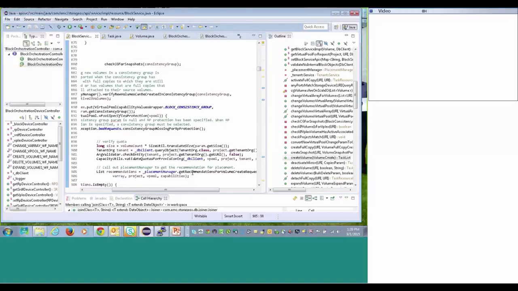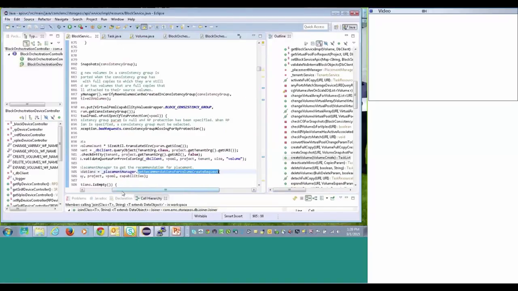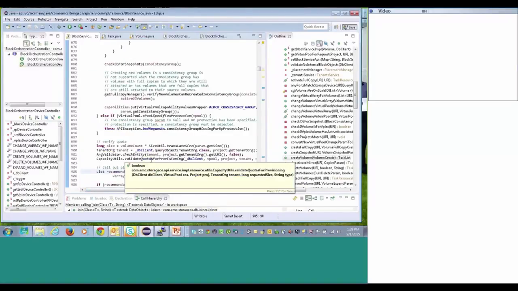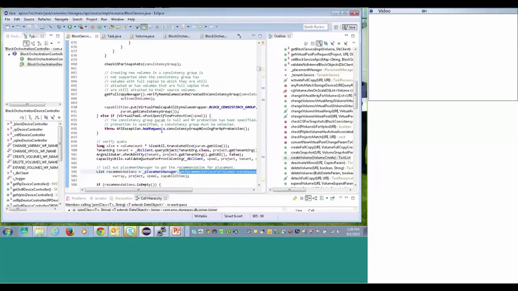Here is where we do placement, finally, way down here. So we've worried about consistency groups. You saw me flipping through that. We're just now down to placement, right? This returns ultimately a list of recommendations, where a recommendation is put this volume on this physical storage pool of this array.